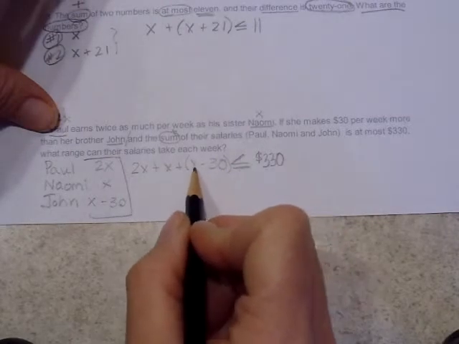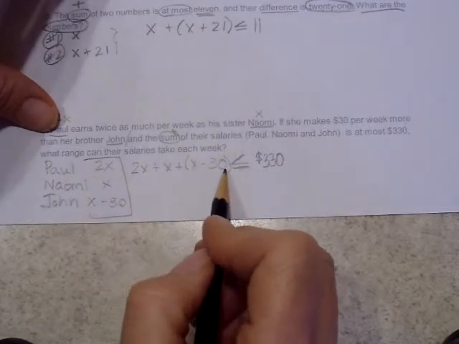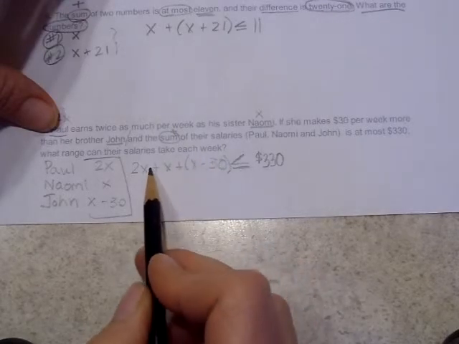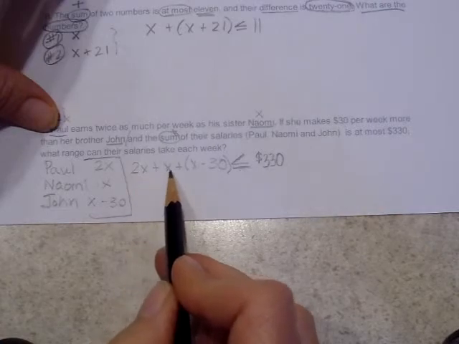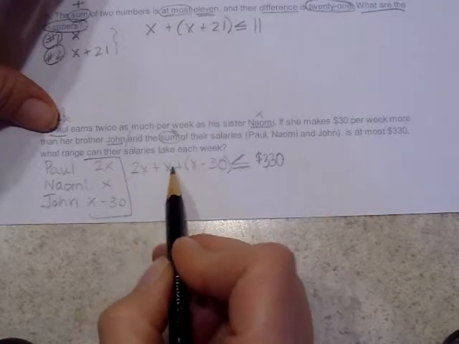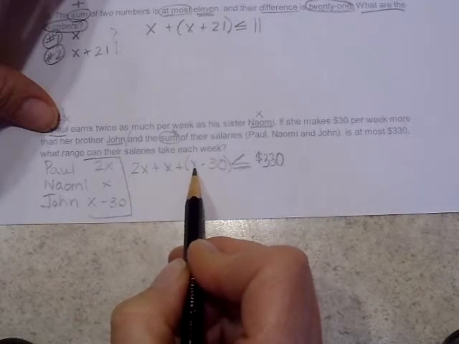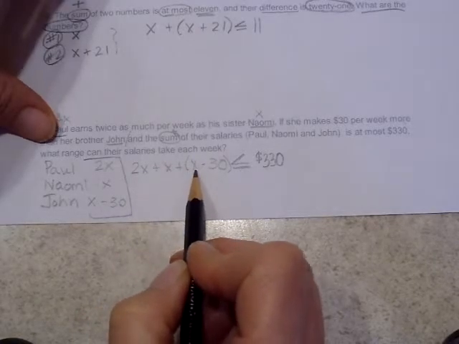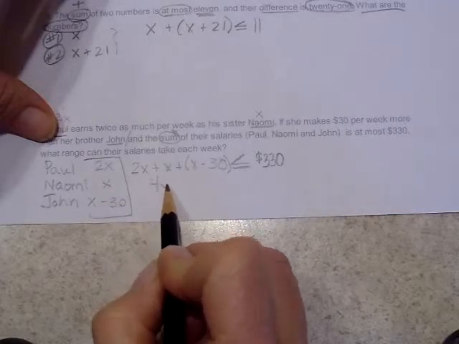The parentheses, you can't do anything else with this. And I just put the parentheses there to help you see that that's John's income. You really don't have to put it there. There's nothing to distribute or anything. So, we can add and subtract in any order. You typically would go this way. And this is the easiest order to do because we have a 2x, an x, and an x. So again, think of 2 apples, 1 apple, and 1 apple. So you're going to have 2, 3, 4 apples, or 4 x's.